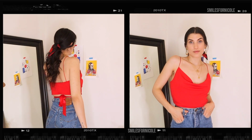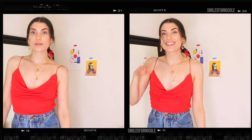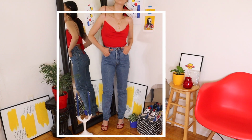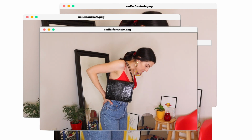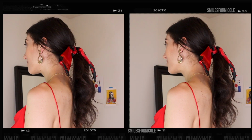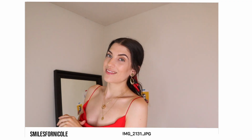So I made this top from a dress because I figured I'd get more wear out of it if I did, and to me, this is the ultimate date outfit. This top with a pair of cute jeans that I thrifted and a pair of red sandals, and I paired it with this black shoulder bag that I also thrifted. I decided to tie my hair up and use this scrunchie that I made from scrap from a previous project. And then I just paired the outfit with some gold jewelry.